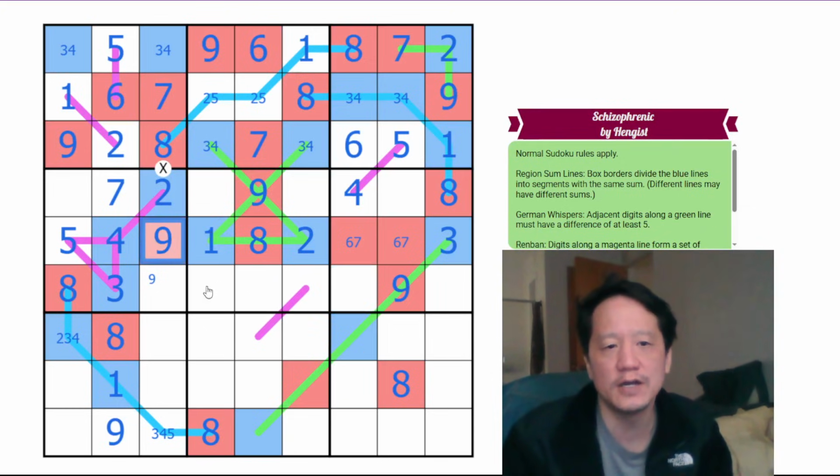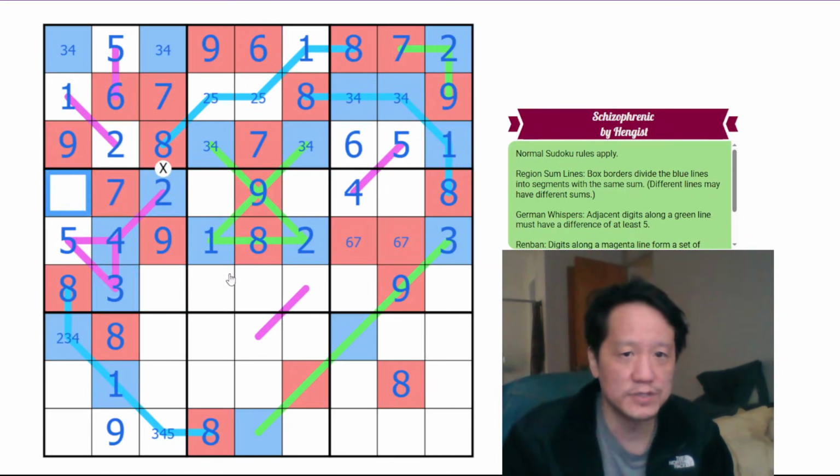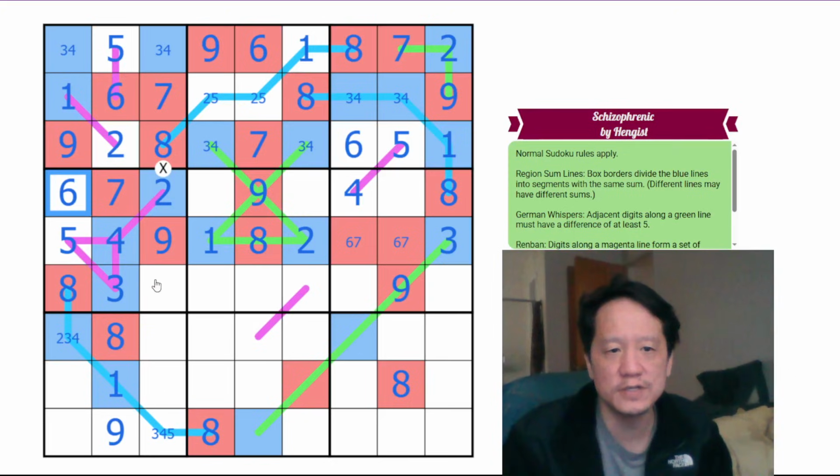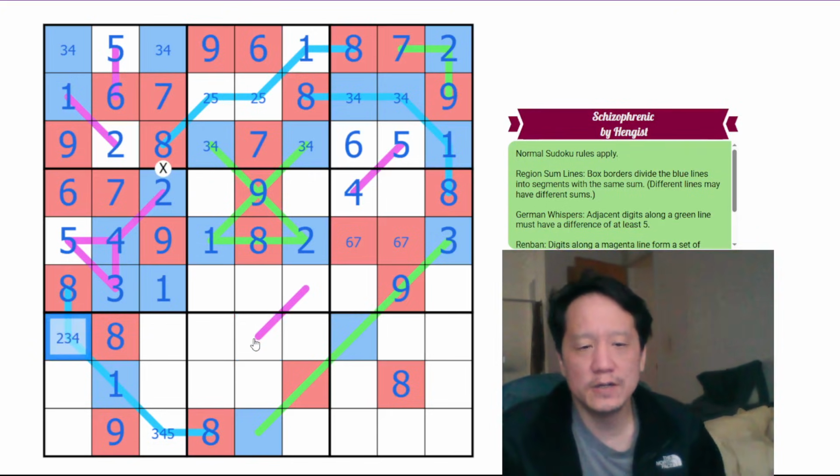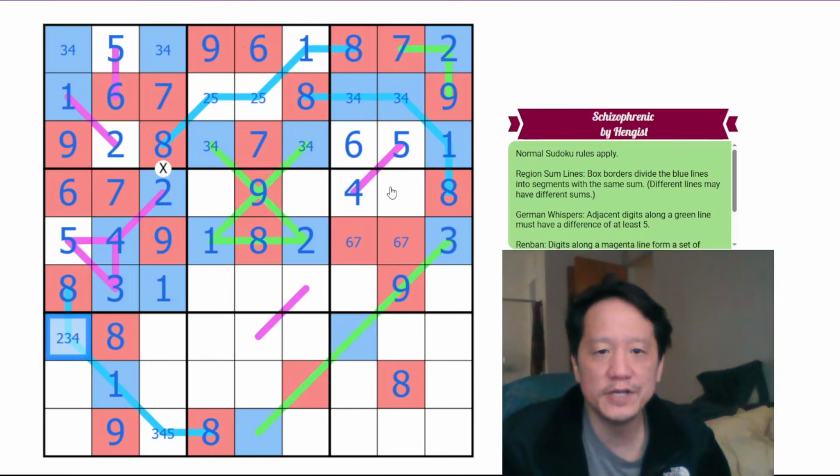This has to be a 9 because it's the only high remaining in row 5. This is high. This is a 1, 6 pair. 1 cannot be here because of 1 in the column. So this is 6, which makes this 1. So this is high, and this must be low. This is high. Let's see. Remaining digits have to be 5, 1, and 2. So this is low. This is high.